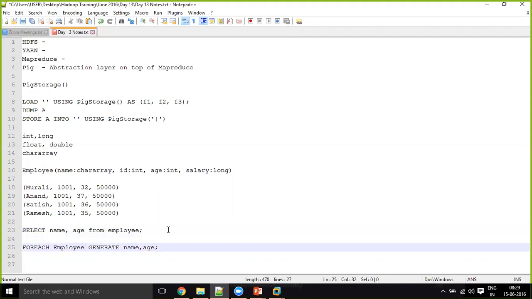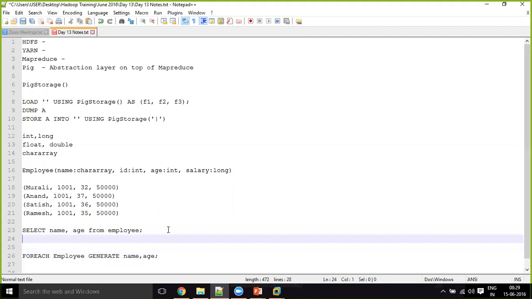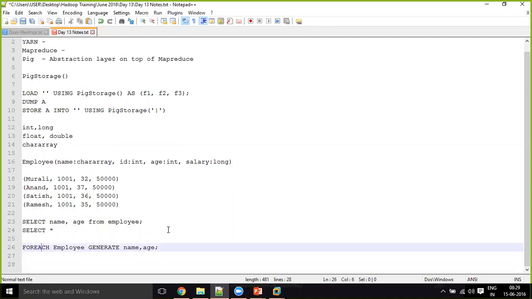I selected two columns. And if you have select star, here we have generate all, then all the columns will be extracted.